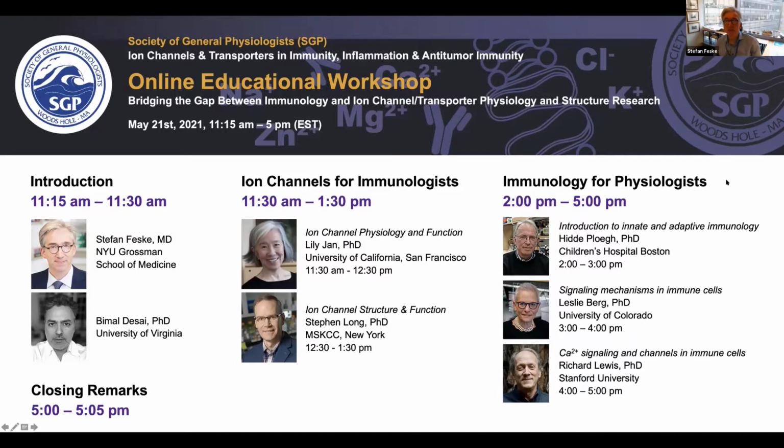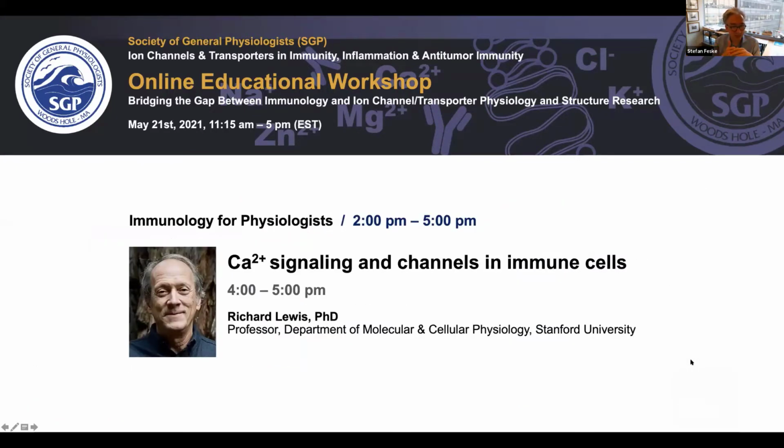I was also intrigued by the picture that you showed of naive T cells, the electron microscopy pictures of naive T cells and the effector T cells, and how the sheer size of the cytoplasm changes. When we draw these pictures of signal transduction in immune cells, it's always this empty space with molecules floating around, and it's long distance signaling. But as you pointed out, in naive cells, this all happens in very small microdomains. And I wanted to use this picture maybe as a transition to our next speaker, Rich Lewis, who will talk about the mechanisms of calcium signaling, especially STIM-Orai signaling, which happens in these ER plasma membrane junctions.